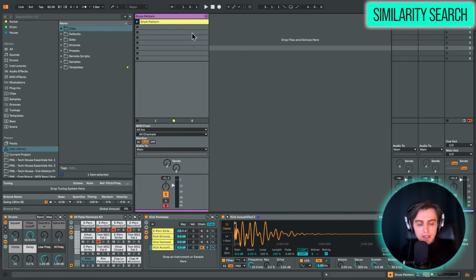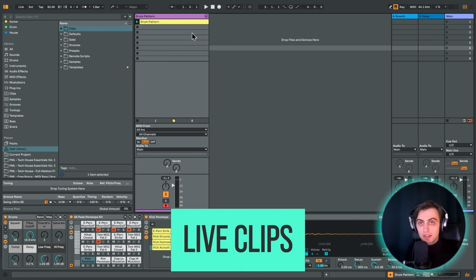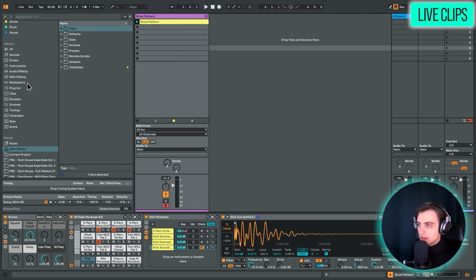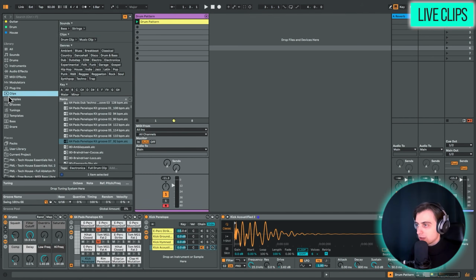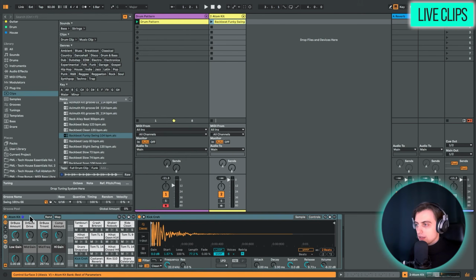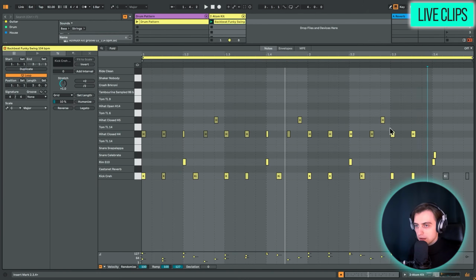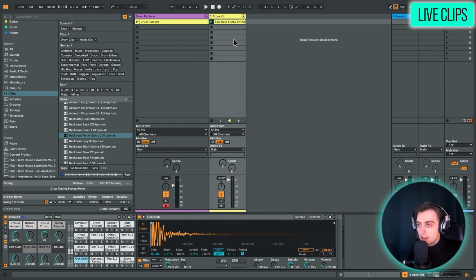not yet using it. Alright, so the next workflow hack I wanted to show you is saving your discarded ideas as Ableton Live clips. Basically in Ableton, there's something called clips. You can browse them right here. And how these work is basically you can just preview them and you can drag these over to Ableton and it will import the entire chain here. So we have drum rack this way and we can either play this pattern or you can edit it out as well. So it's a bit more flexible than just dragging an audio loop, or it's all prepared like this.